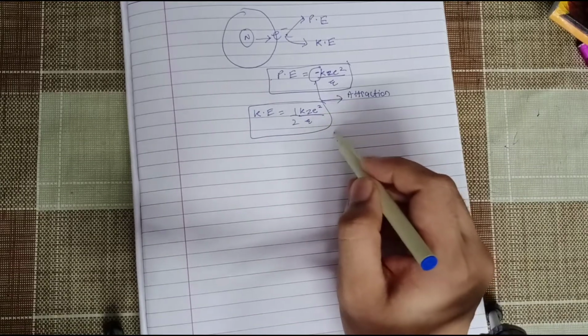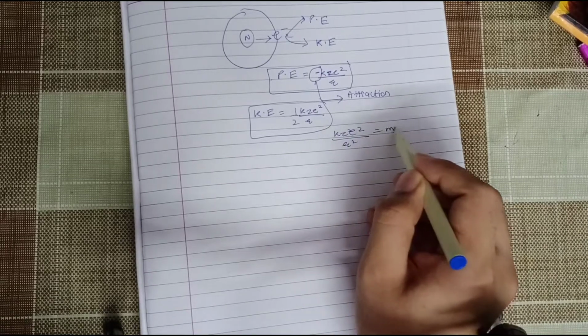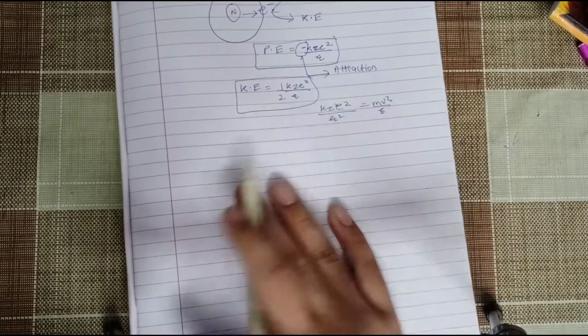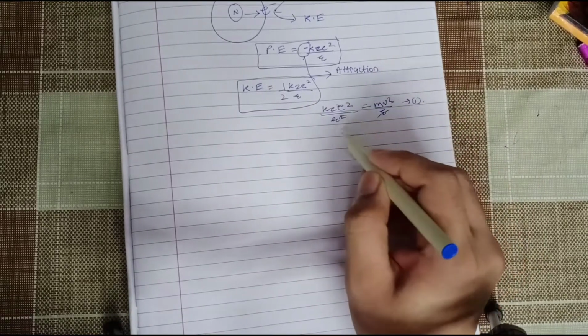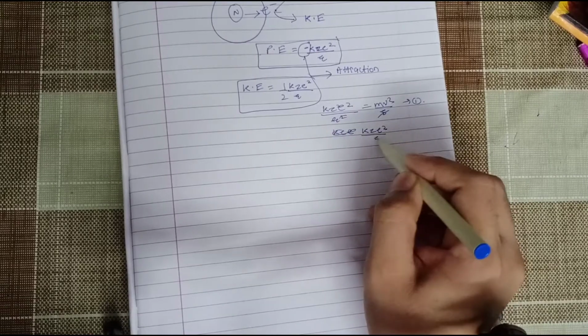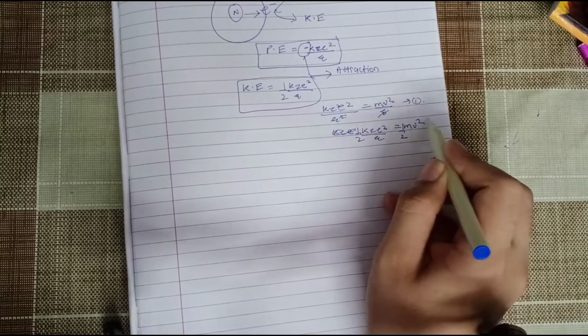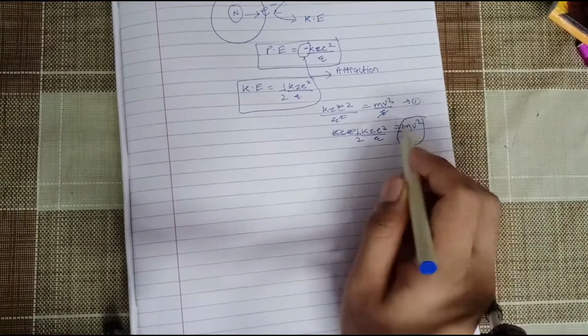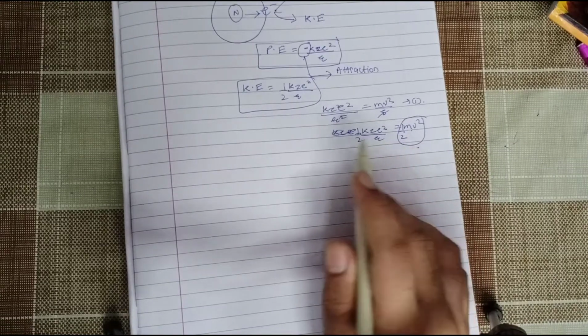Simple, as we know that kZe square upon r square is equal to mv square by r. That was our first equation. So on the basis of this, r with an r, kZe square by r is equal to mv square. Put half on both sides. Now this is nothing but the formula of kinetic energy. So kinetic energy will be half kZe square by r.